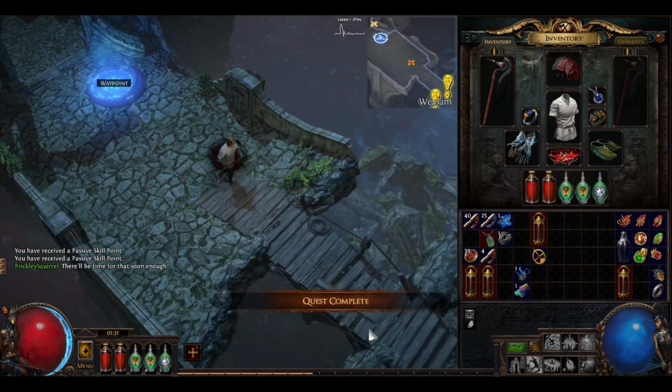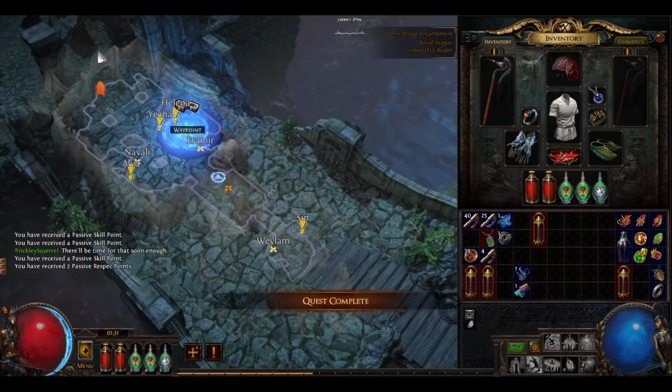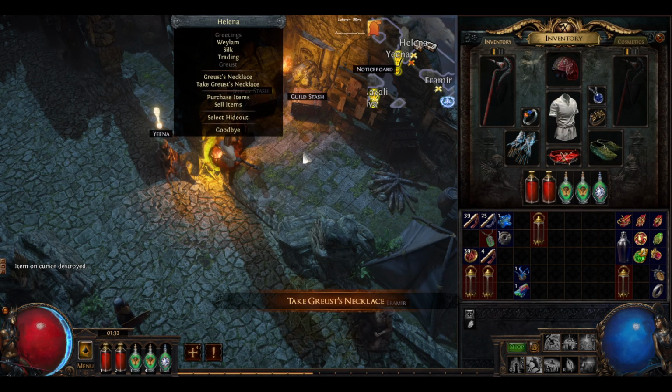Head to the edge where you find Wayland Roth, and he will give you a skill book too. So that's 3 skill points we get from this area. And then we can talk to Helena. She will give us a pair of boots. She's also just going to try and give you Groost's necklace. Don't accept it, just close the window.